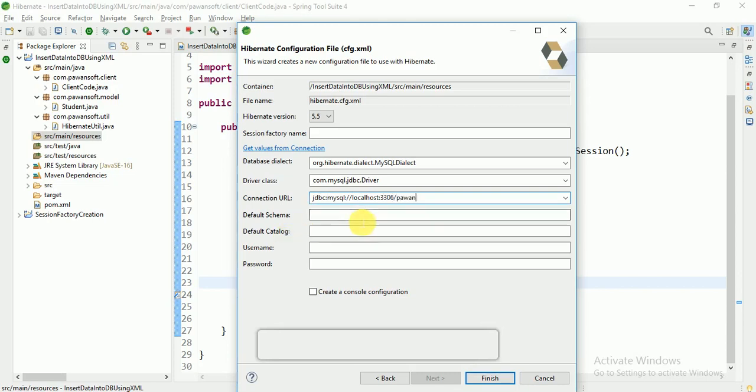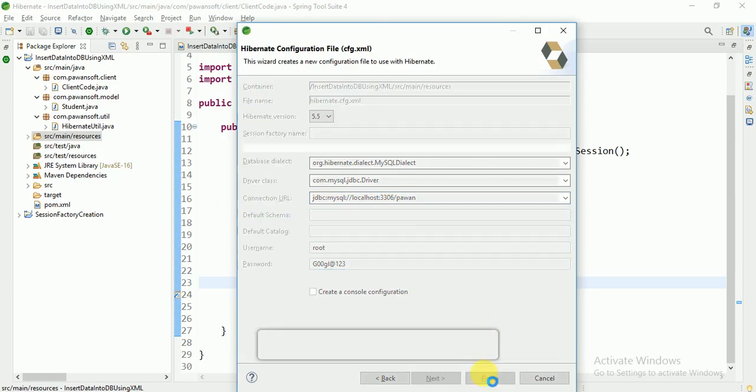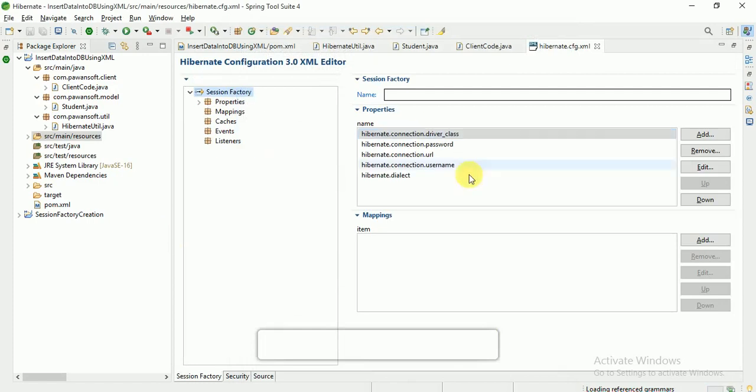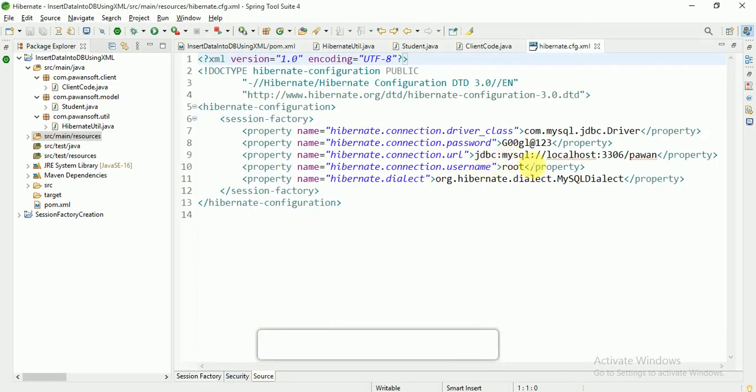So I have to create this database name. Let's give the username and password. Okay, and we need to create the database. This is the URL, driver class, password, URL, username, and this is the dialect, right?